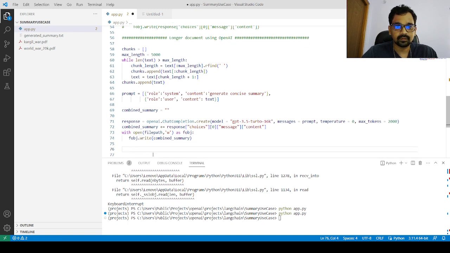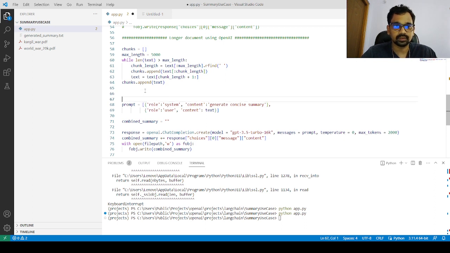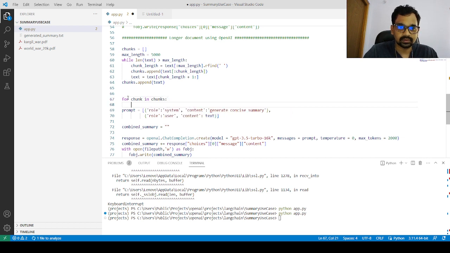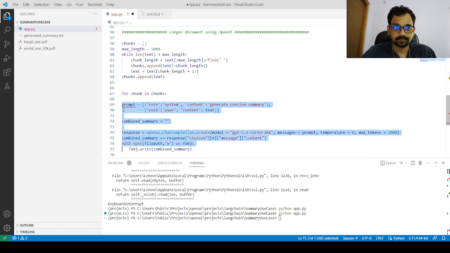Now we will see how the combined summary will look, and before that I need to loop through it. This chunks is a list, right? So this will have the individual chunks. For chunk in chunks, then loop everything.